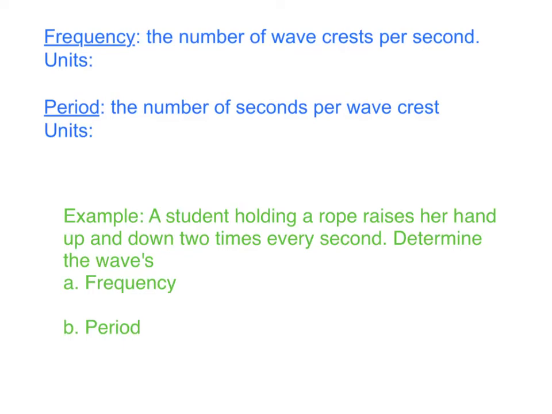In your concept catalog, let's take a look at frequency, period, and wave speed. Frequency can be defined as the number of wave crests per second, and the units for this are Hertz. A Hertz, with symbol Hz, means 1 over second.